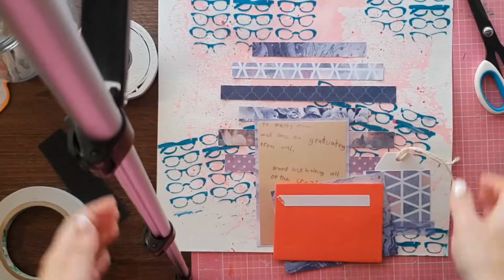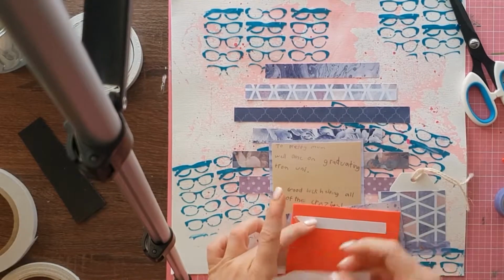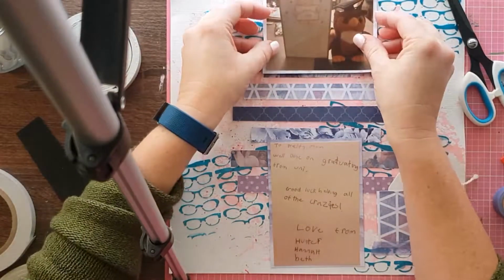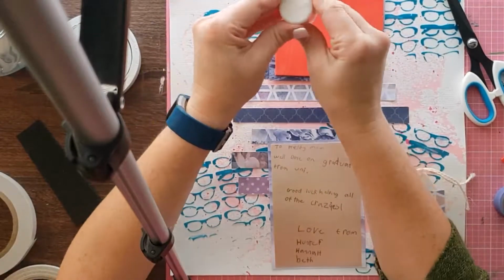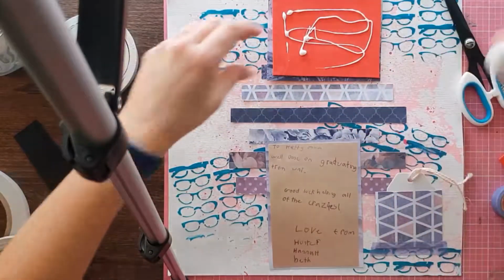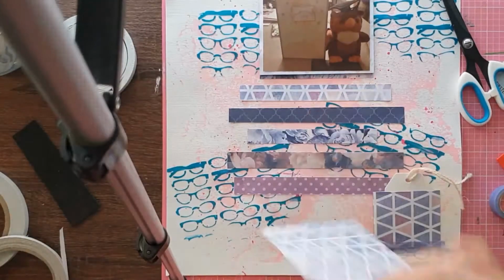Yeah, just doing the craft foam to give it a bit of extra dimension and really make sure those photos pop. As I said, they are not the best photos, they're a bit dark and whatnot. So just making sure they pop up off the page so you can really see them, I guess. And again, something different for me, it's the bottom and top of the page, sitting the photos instead of just side by side or on an angle or anything like that.